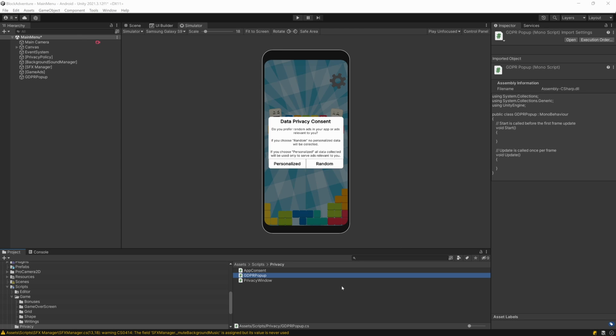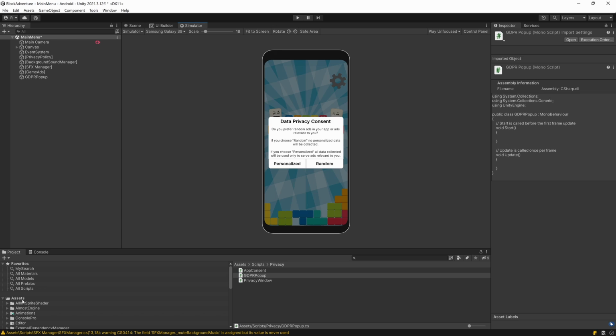Just before we actually open the script, there is one more thing I want to mention. Because in this game I will use the Glay plugin to handle all of the advertisement in my game, I'm going to implement the button behavior to actually handle that plugin. But you can use this pop-up with any other plugin you use, because this is basically how you set up the ads only.